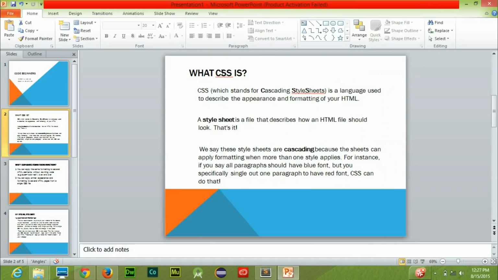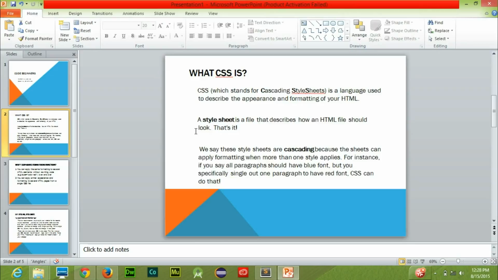So basically, CSS is a cascading style sheet, which is a language that describes the appearance and formatting of your HTML.